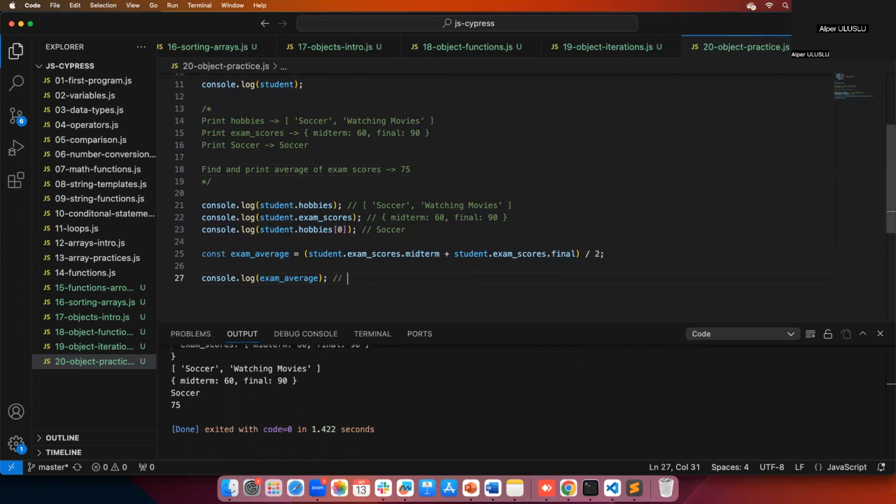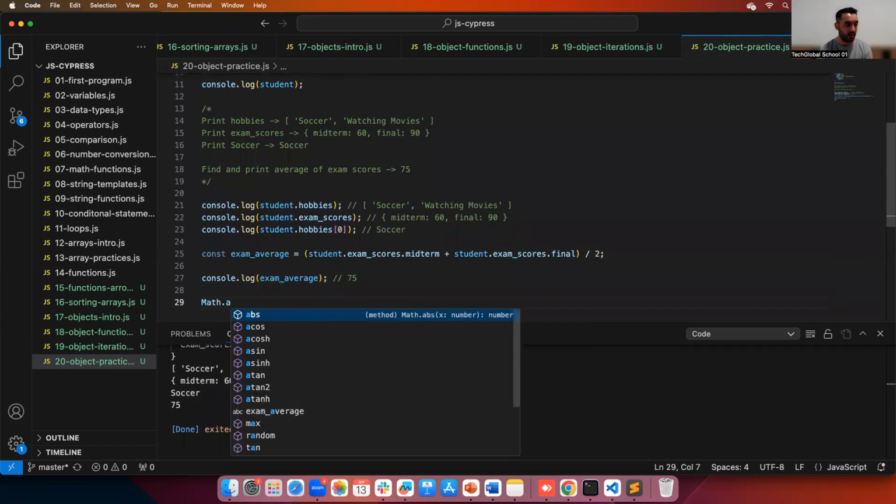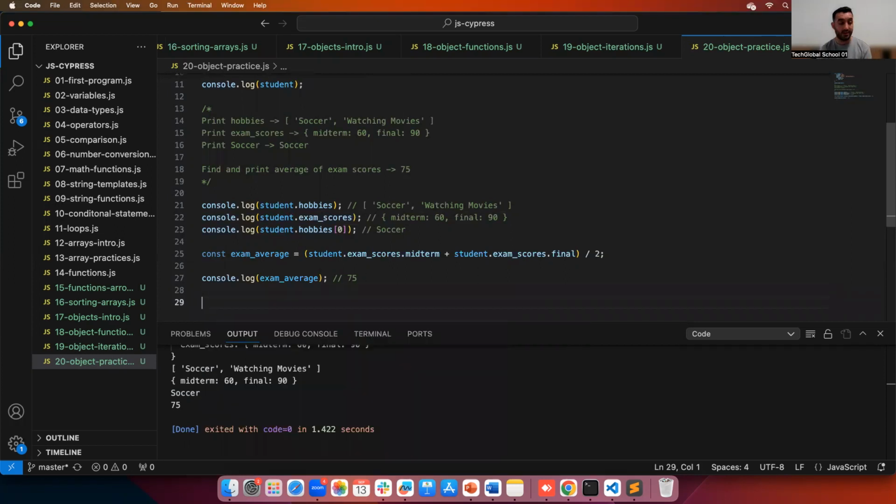Can we use the average method or something? Why do you need an average method? You can, but it's simple to do this. I don't know if Math even has an average method. No, it does not. So you can create a function that takes 2 or more arguments and finds the sum. You will do exactly the same thing inside the function, and then you will use the function. So I don't see too much value in creating a function for this. Maybe if you use it a lot, but for this task, you don't need to.